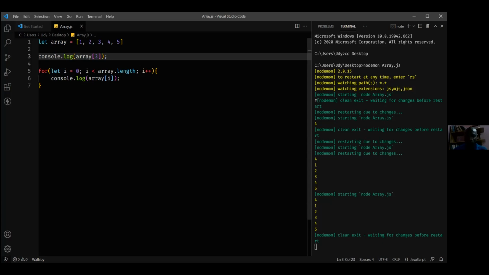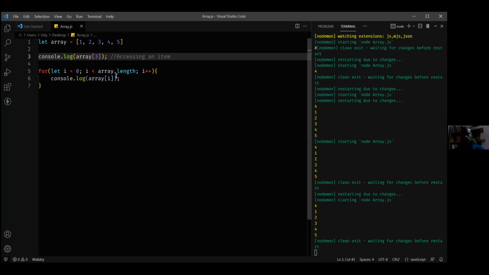When you look at this, this has to do with accessing an item. Here, you notice that it's only one operation.